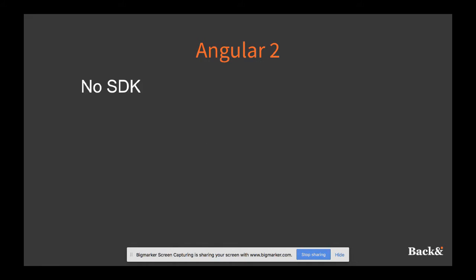With Angular 2, as I mentioned, we currently don't have an SDK yet. It's under active development, and before long, a lot of the code that you see when I get to the next question will essentially evaporate and be handled by the SDK, meaning that what is already going to be a very small amount of code to connect to backend will become even smaller and easier to use.